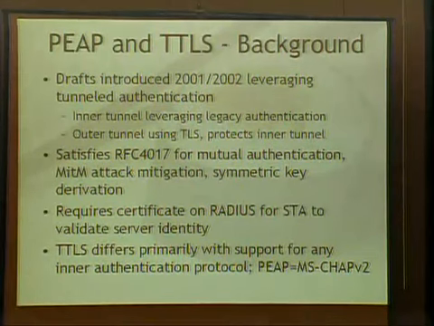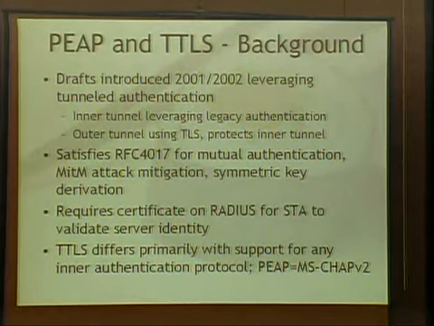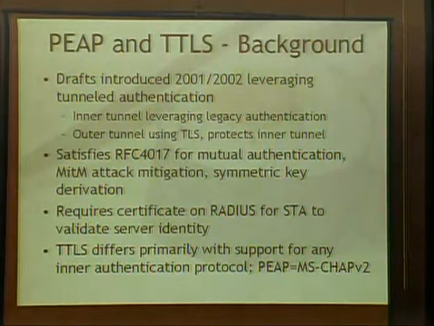Overall, the important thing to remember about PEAP and EAP-TTLS is that they establish mutual authentication between the client and the server. After that, they set up a TLS tunnel between the client and authentication server. They do this because what they want to do after that is transmit less secure inner authentication credentials. The idea is, we don't want to send EAP-MD5 hashes over the wireless network, or MS-CHAP challenge-response hashes, or PAP. We want to have this in a tunneled, secure connection. That's basically the main gist of it.